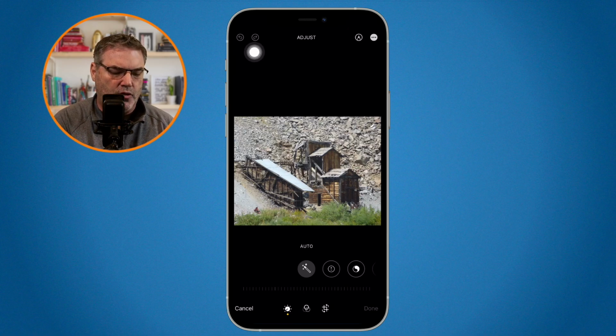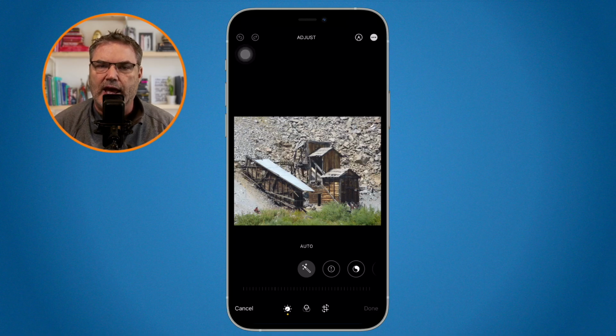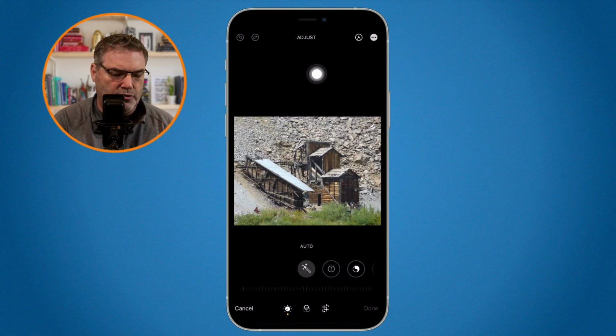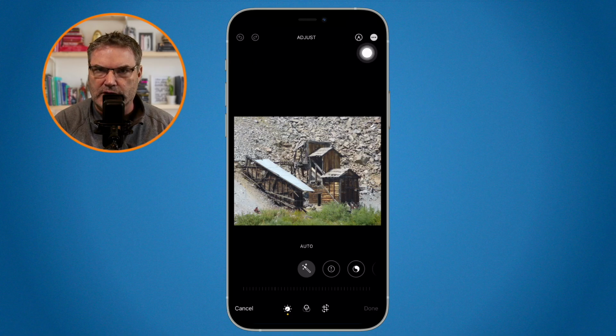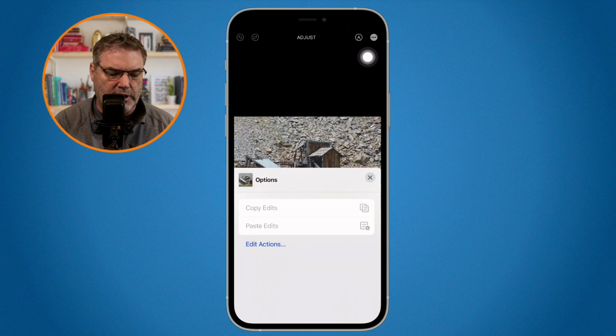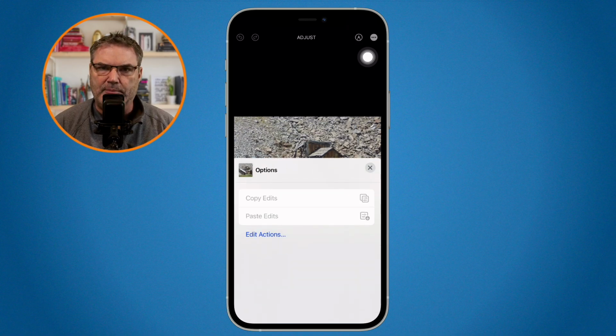In the upper left-hand corner here, we have our undo and redo, and we can use this for multiple undos and redos. In other words, if I apply multiple filters or multiple adjustments, as I apply them, I am able to undo them, as well as redo them. If we go over to the right, we have Markup Tools, and then if we keep going to the right, we have the three dots. With the three dots, what I'm able to do is copy edits from one photo to another. I'll show you that later on in the video.